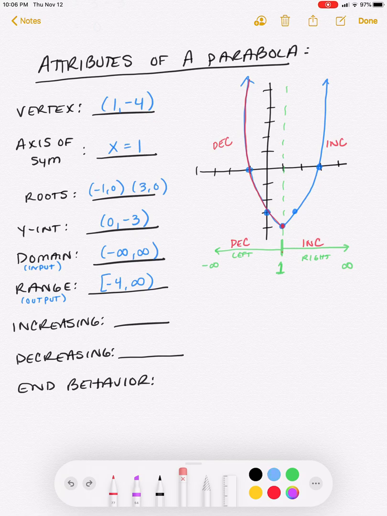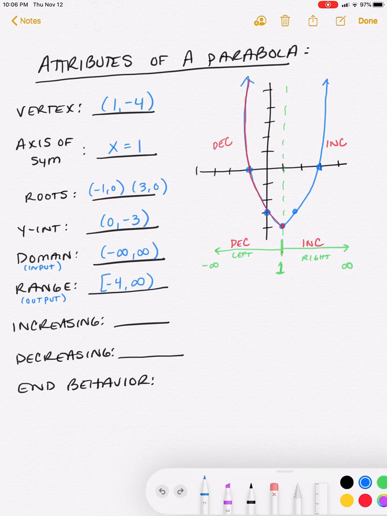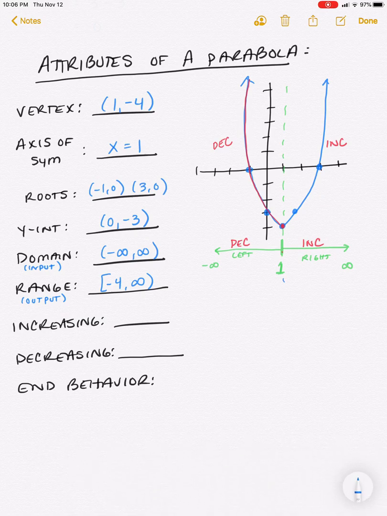So how do we write this as an interval? Okay, so what we're going to do is write the interval of increasing as from 1 to infinity. Now I'm going to use a bracket here, okay? And I understand that it would maybe be more intuitive to use a parenthesis, but basically what has been decided is that starting at the number 1 going to infinity, this function is increasing.